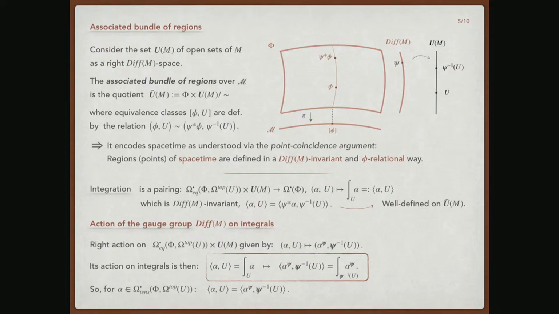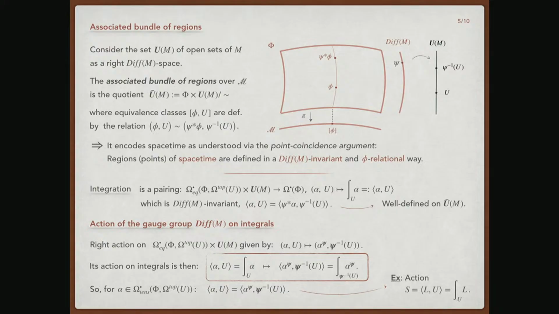Now, why did I say all of that? In particular, of course, if you have a tensorial form, the result of which here is just to have in front of alpha psi star pullback, then by construction, because of this, the integral will be invariant. But notice that it means that integrals, despite being by construction invariant under the action of diffeomorphism for integrand transforming that way, it doesn't mean that they are always automatically gauge invariant under field-dependent diffeomorphism. It is true only if the integrand alpha is a tensorial object here.